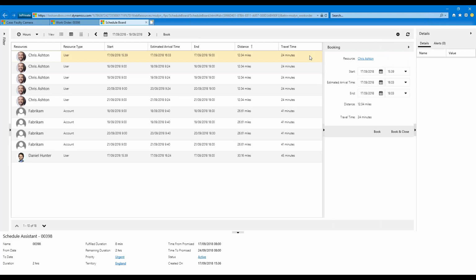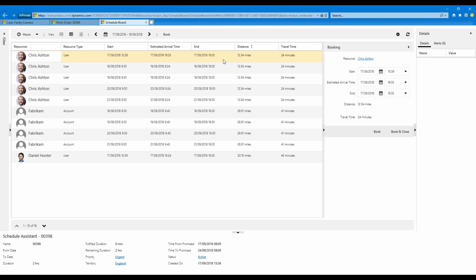The reason this is happening is because, as I showed you earlier on the resources, we know where Chris is starting his day, or ending his day, where he is currently. There's a couple of add-ons that we can do to see where they are in real time as well. But it's taking that into consideration, and it's looking at the latitude and longitude that's already been geocoded on the account record. So this service account in this scenario, it's pulling all those together to say this is how far away this job is, this requirement is.